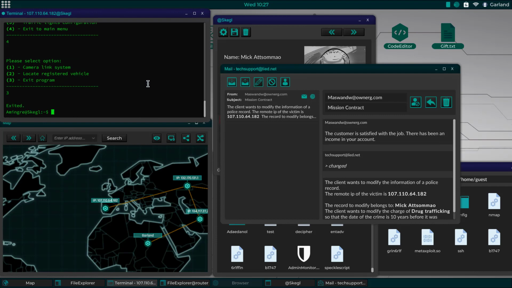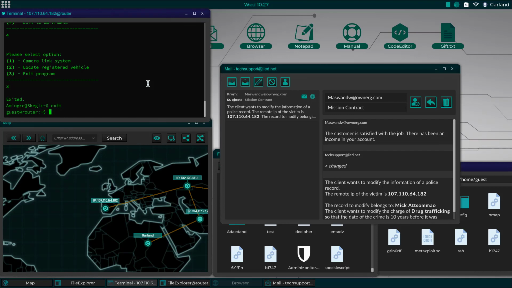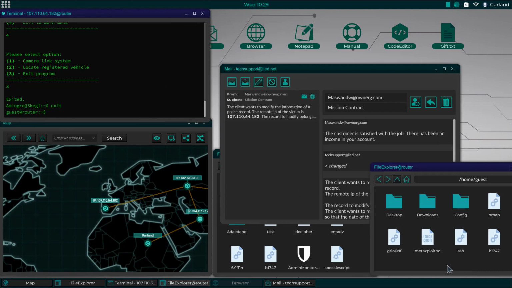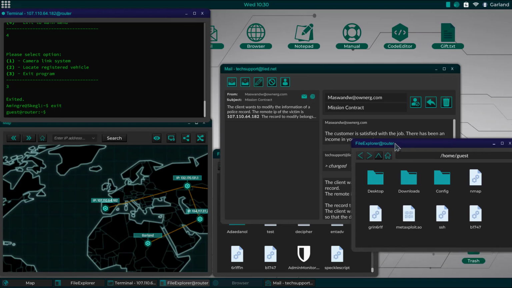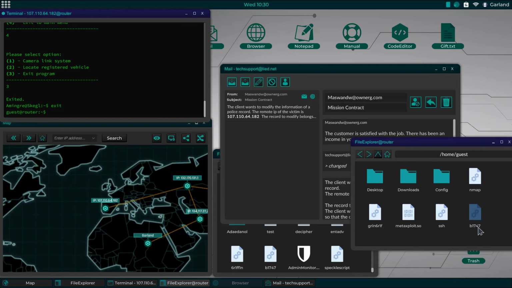Okay. So if I exit back, right, I'm at the router. And what I can do is, I'm here at the guest. I copied B17 already, so let's just push the up arrow.